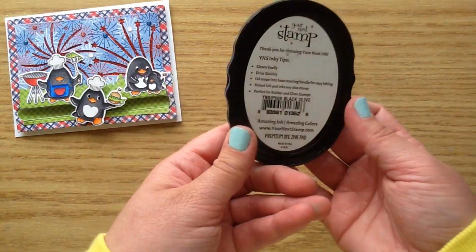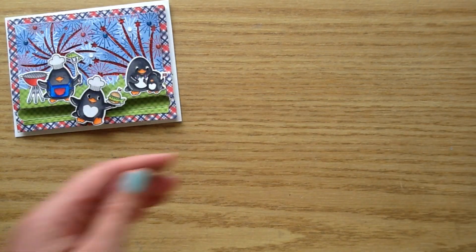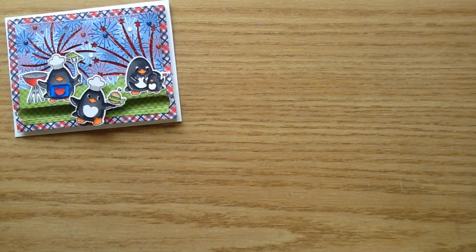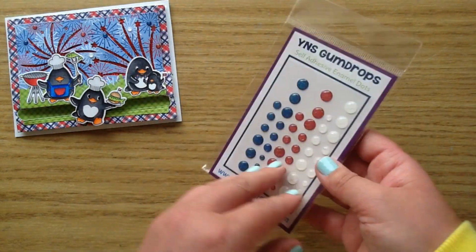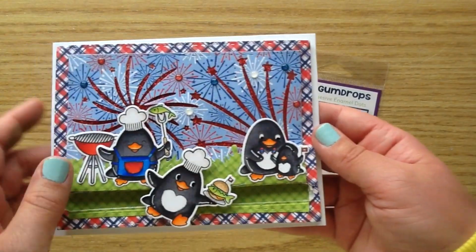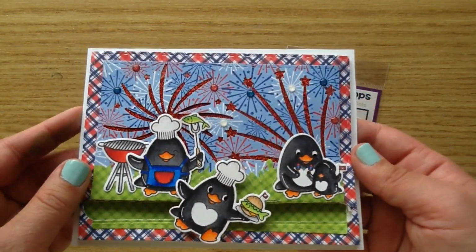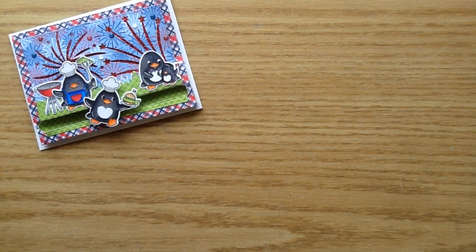So first of all, I use the Your Next Stamp Black Olive ink. I love this ink so much. I say it in every video. I use the Your Next Stamp wire snips, and I will link all of this below so you can find it over in the Your Next Stamp store. I use these Your Next Stamp firecracker gumdrops, and they are sparkly, and then I just layered them on there, so it's just giving a little pop of glitter on those firework backgrounds.